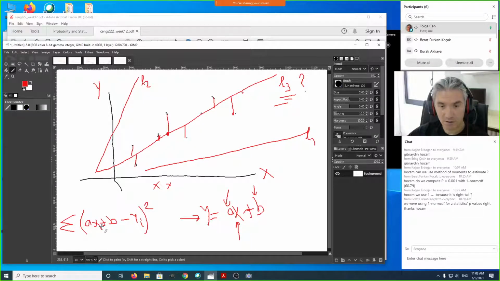We write this function, take the derivative with respect to a, then take the derivative with respect to b, and set them to 0 to minimize those functions. You will have two equations, two unknowns, and this is how our least squares solution gives us what a and b are with respect to the xi's and yi's. So that's the entire summary of what we are going to see in section 11.1 in this chapter.